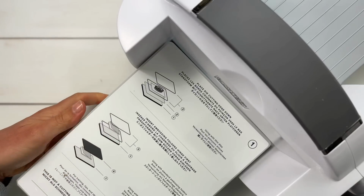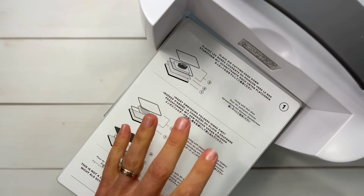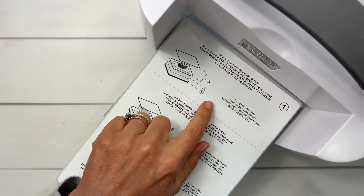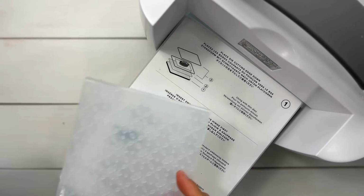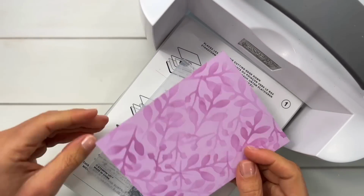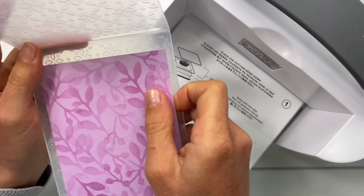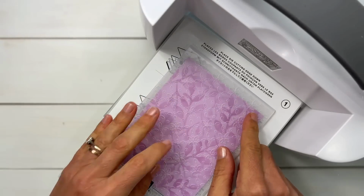And it has this handy chart on the platform that tells me which pieces I need to use, and they're numbered here. So for embossing, I have a 3D embossing folder here. It's going to tell me I need plate 1 and plate 4 with my embossing folder in the center. So we are going to emboss this piece we just created. So it has that nice pattern, and now we're also going to add some texture to it with the embossing folder.